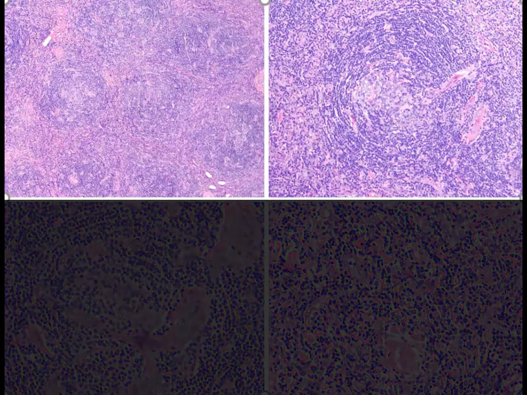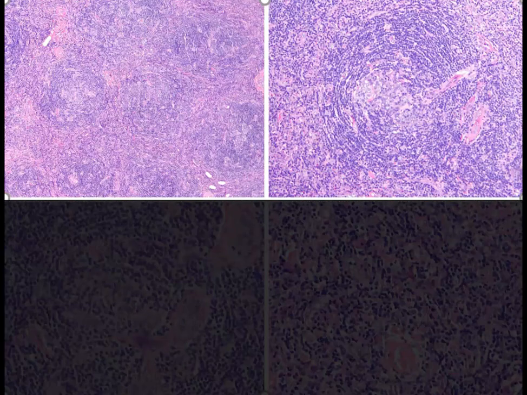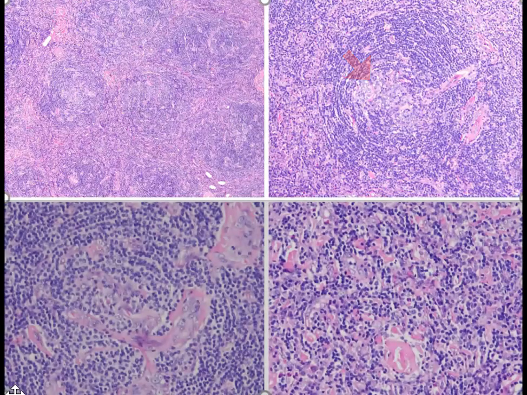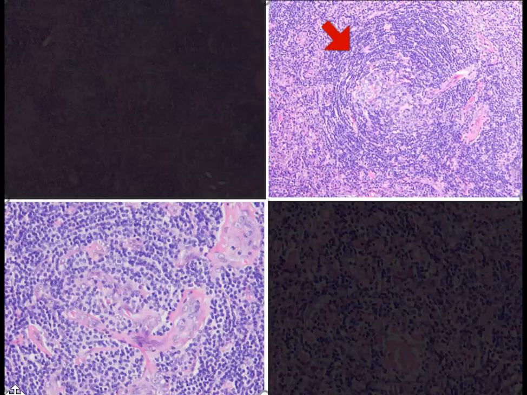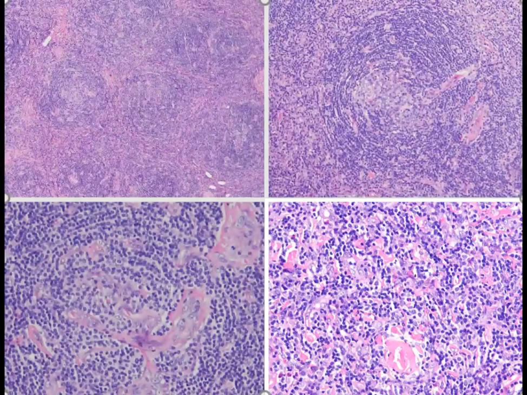The lymph node shows multiple follicles, but when you examine the lymphoid follicles carefully, you will notice that the follicles are composed of mainly small mantle zone lymphocytes, whereas the germinal centers are very small or are completely absent. Notice the blood vessels that penetrate into the germinal centers, so-called transfixing blood vessels, giving rise to a lollipop appearance. Also note the concentric layering of mantle zone cells, giving an onion skin appearance. The interfollicular region features prominent vascular proliferation with hyaline collagenous fibers.